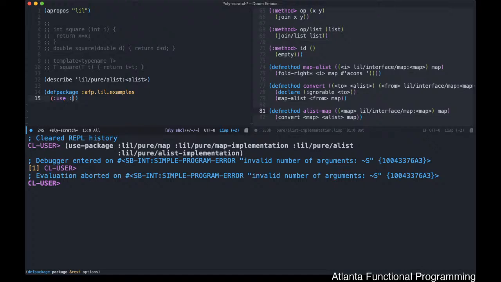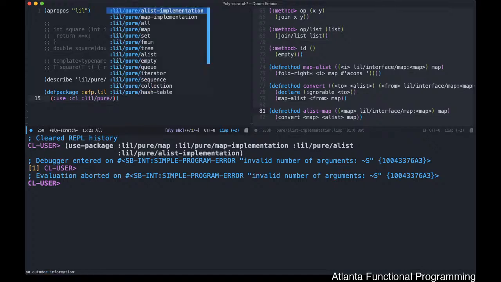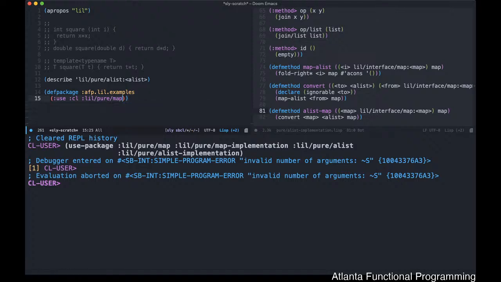And let's say that we're using CL, LIL pure map, LIL pure map implementation, pure A-list, and pure A-list implementation. Okay. So what we're doing is essentially specifying here those packages whose symbols we want defined inside of our package.